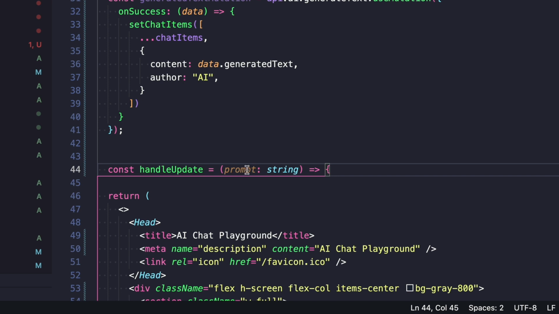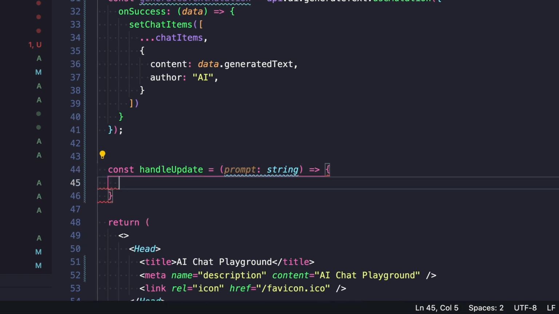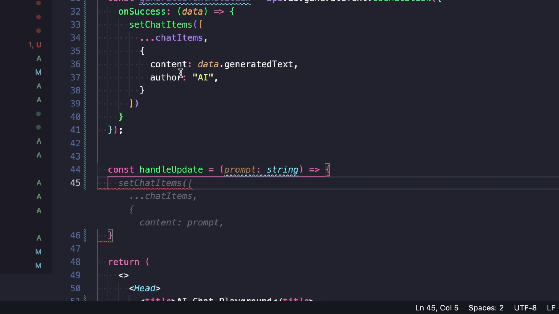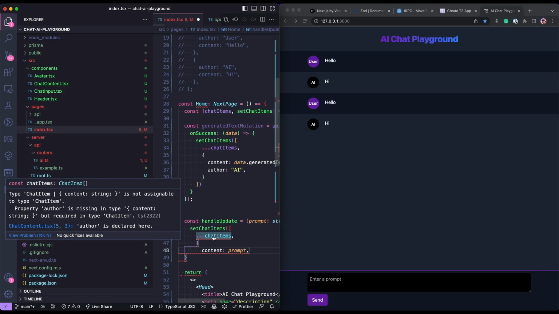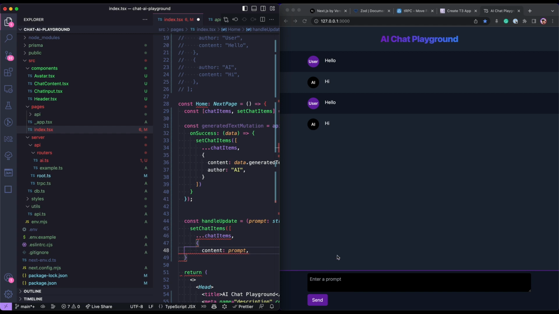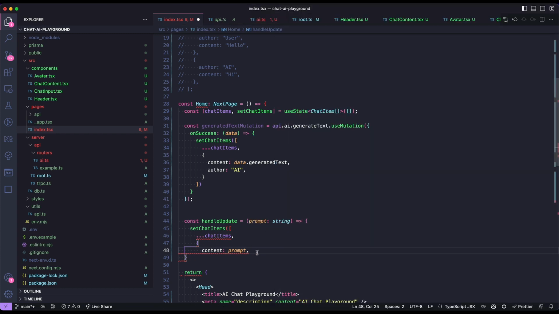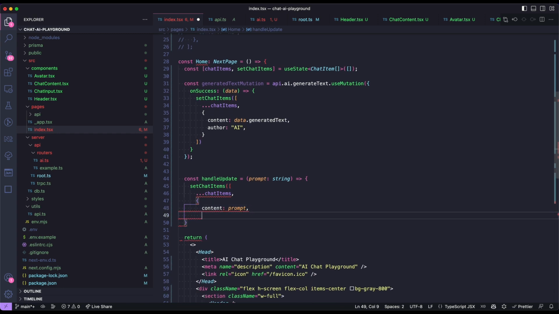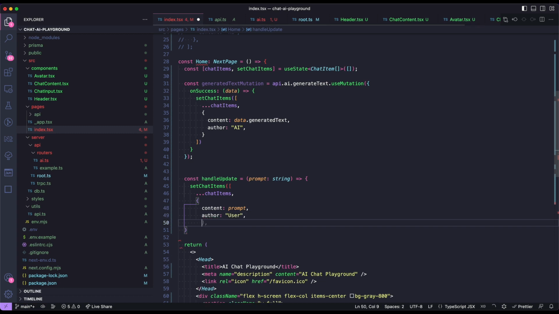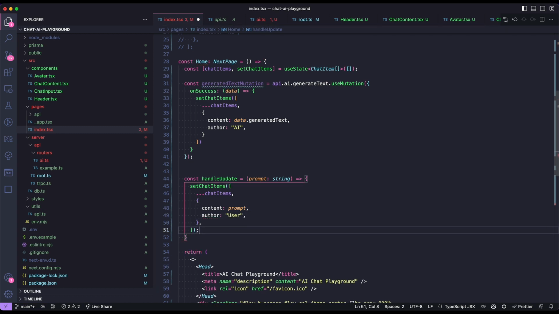It is still taking the prompt as an input, and what we are going to do is set the chat items here, definitely, because we want to not only send the data to the backend and get the results, but we also want to display it here, right? So we need to create those additional chat items. This time, as we are sending it as a user, the content is the prompt, but the author is the user. Cool. So this is nice. The other chat items are already there.